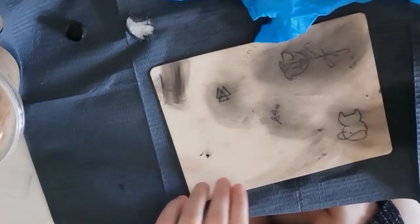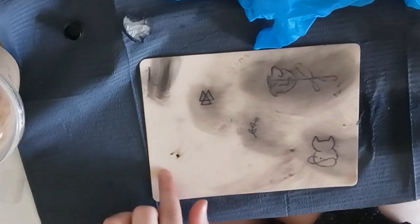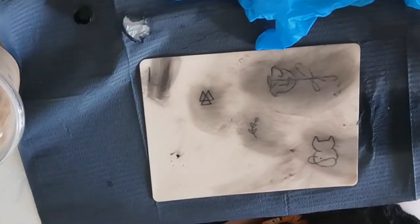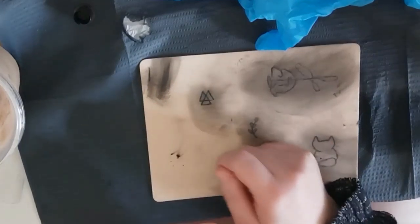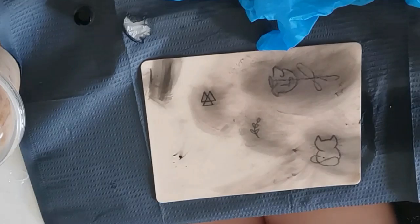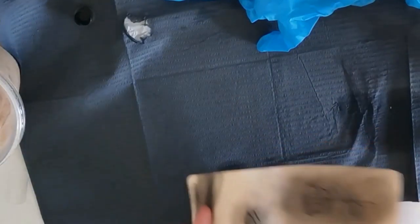And I didn't get to try the shading needle. I didn't feel like it was necessary at the time, but there's still spots on here that I could probably practice with. So I'm probably gonna do that. Yeah, this is a little bit of a curveball, but I kind of understand it. And once I'm comfortable, I'm gonna probably practice on my hand. I'm right-handed. So I don't know what I'm gonna do. Maybe I'm gonna do it on my leg, like do a little B or something. I don't know yet. We'll see. But yeah, this was actually kind of fun to do. And I'm looking forward to do it again.